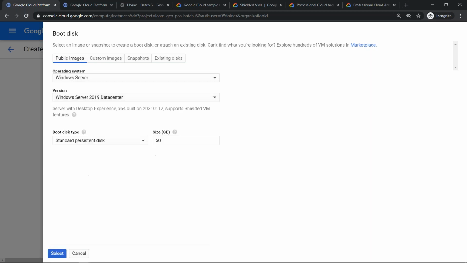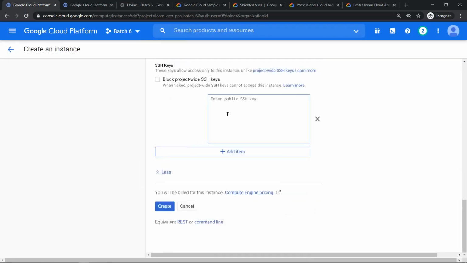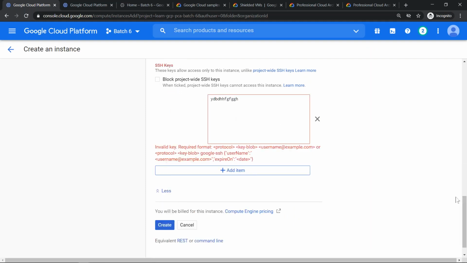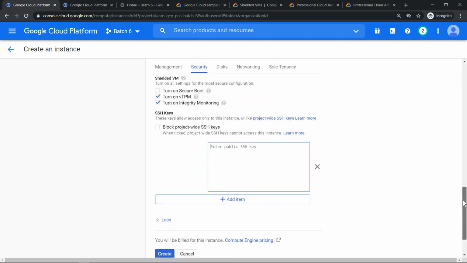So if I just select it, I'll see this, which is not applicable itself, right? An SSH key for a Windows machine does not make any sense. This is a known bug. If somebody asks you, you can say it's a bug. So just wanted to make sure that you are aware of it.